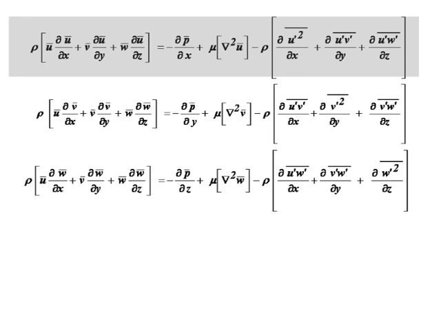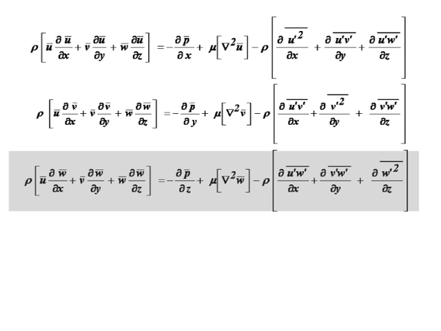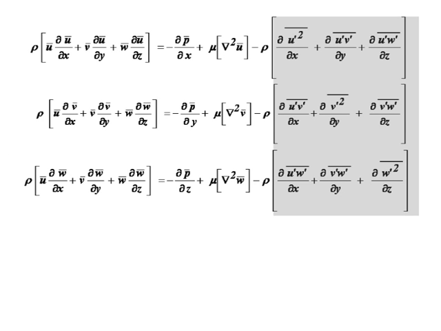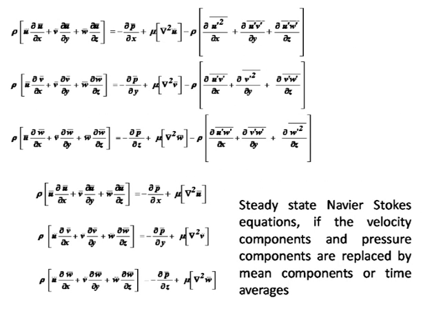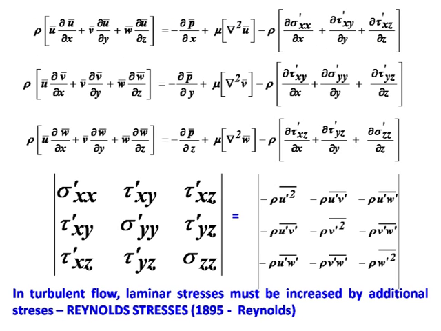So, this can be thought of. If I do the Reynolds averaging for y momentum equation and z momentum equation, these are the 9 terms which are coming new. So, these new terms, if I write them in a vector, these are the 3 new terms. If I write them in the determinant form, you see here, this is the normal stress, this is the shear stress, this is the shear stress.